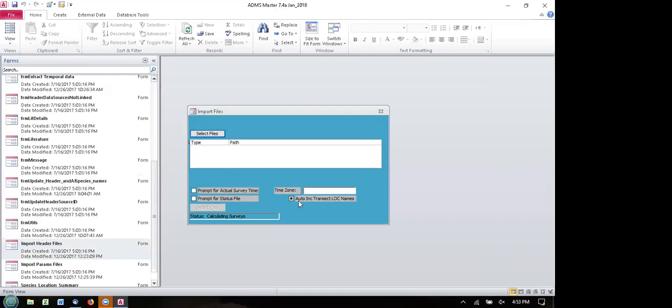Now it's calculating all the survey time automatically for you. And again, this little laptop, it's more of a tablet than a computer, goes really slow. I'm sorry. This would have been done in a heartbeat on a real computer. It's calculating the acoustic index and standardizing everything. And now it's ready. We're all done.